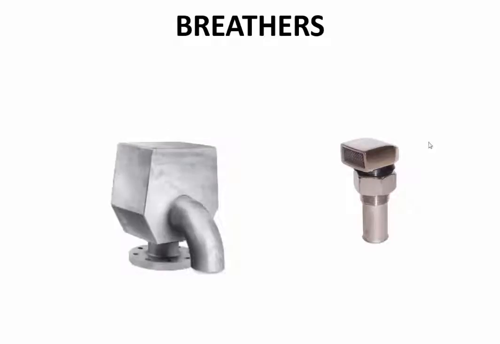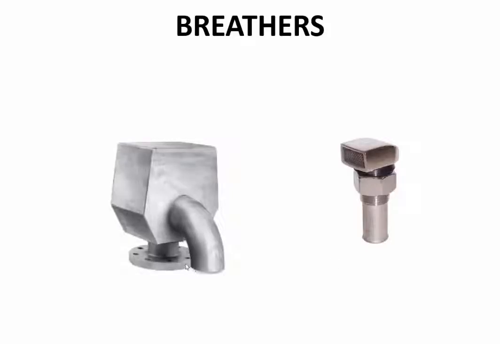So here's several types of breathers. As we said, a way for us to ventilate the tank, air in or out, and they have a flame gauze or a flame trap. This is basically a gauze that reduces the flame impingement, so if vapors are ignited it's not going to go back down into the tank.